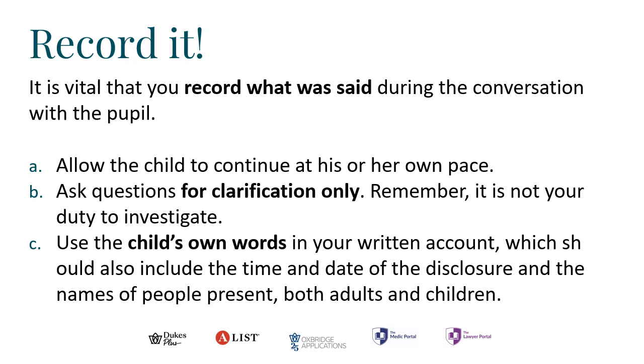And thirdly, use as far as possible the child's own words in your written account, which should also include other details like the time and the date of the disclosure, the names of people present, if it's just you and the child, or it could be more than that, both adults and children.